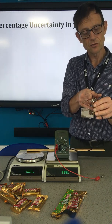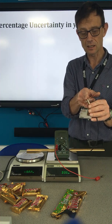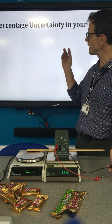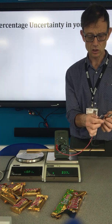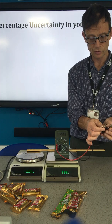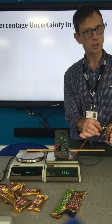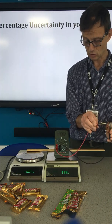There's a 4th band on though, which is the tolerance. We'll come back to that in a second. This one is gold, and most resistors tend to be gold nowadays, and that's because there is this uncertainty. If we just measure them, you can see straight away that we have got different values. So we've got 4.33. That one is 4.30, which is what it should be. 4.30 again, so that's 2 in a row. That's the value it should be.